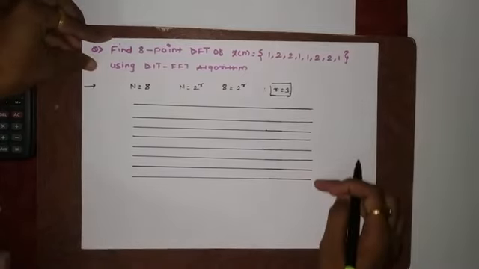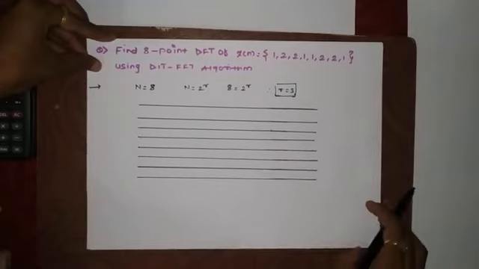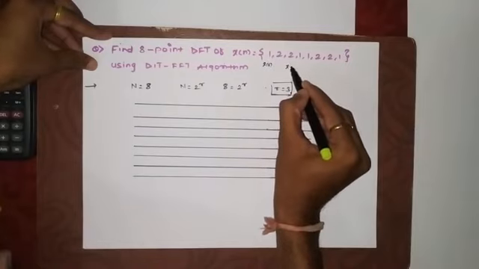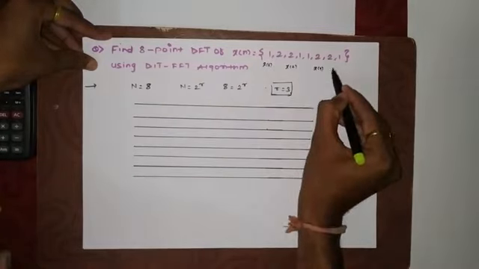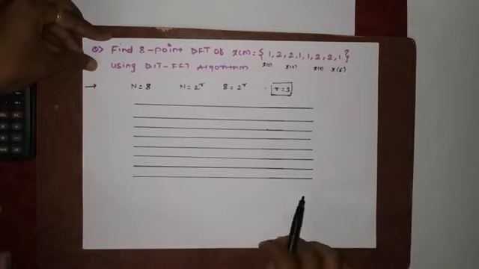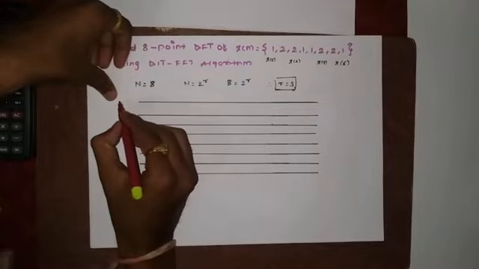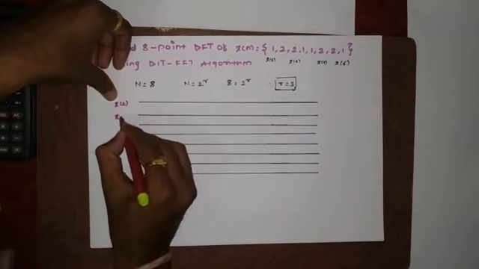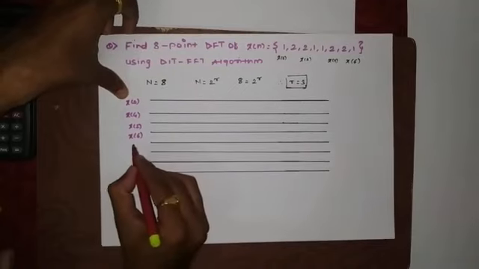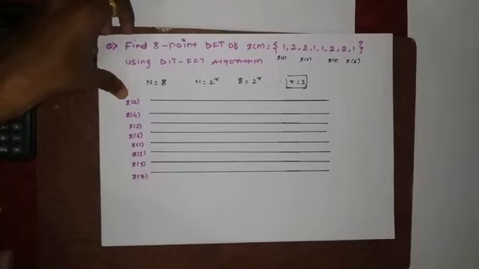So I have drawn 8 lines that represent 8 points. With the same process, decimation in time, we divide the given sequence into even and odd samples. The even samples are x0, x2, x4 and x6, and the remaining are the odd samples x1, x3, x5 and x7. Based on that we'll map them, starting with 2 points. First we'll write the points x0, x4, then the next even x2, x6, then the odd samples x1, x5, then x3 and x7.